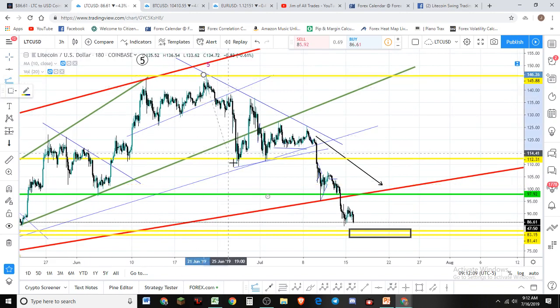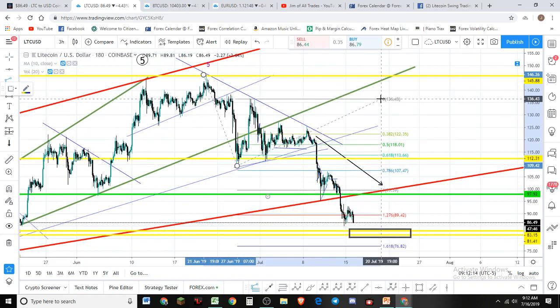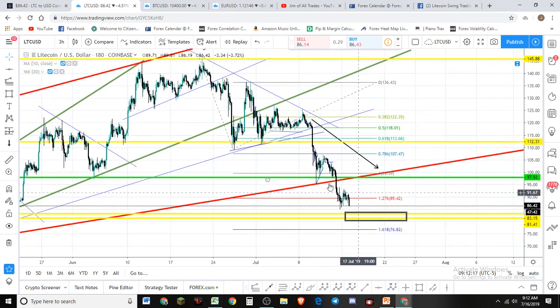And we're interpreting what we have to make good projections, okay? What I'm sharing with you right now, modeling for you, is valuable information. You can see how we just bounced off the 1276 here at 89. We had a lot of buy and sell action here. We had a lot of action around the one-to-one extension as well, and so you know why you're getting these bounces here, because traders are looking.